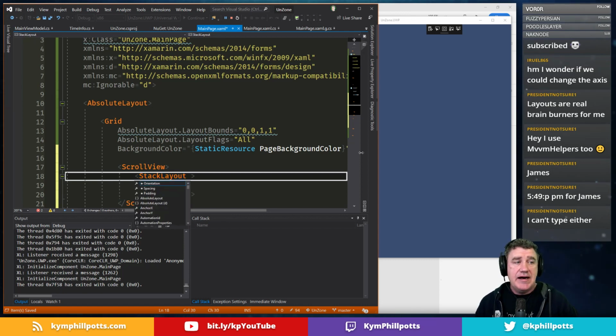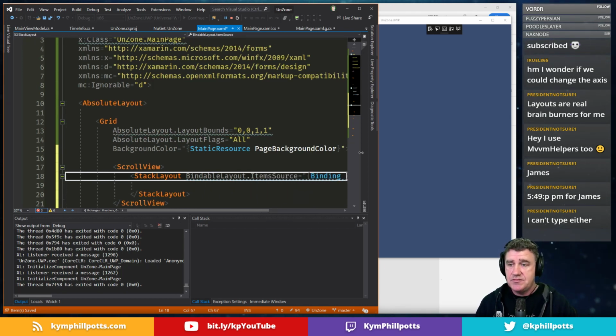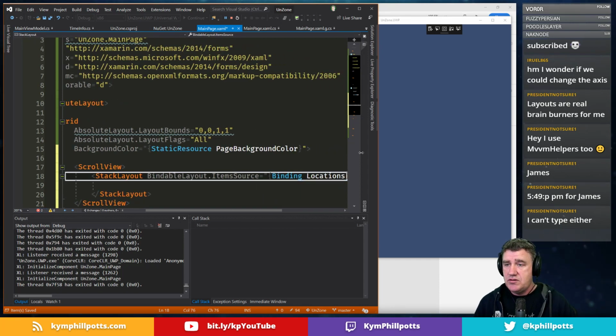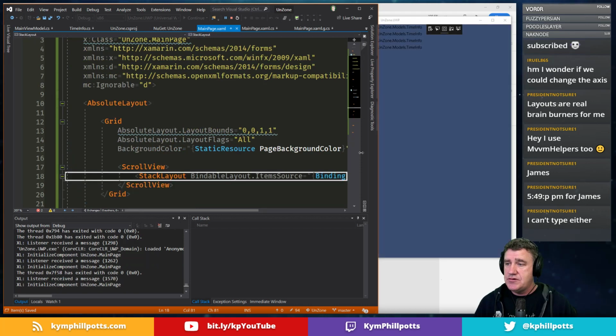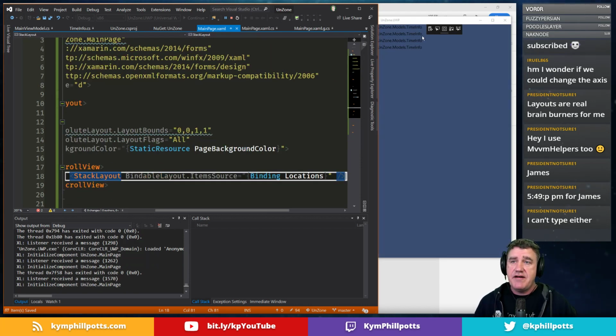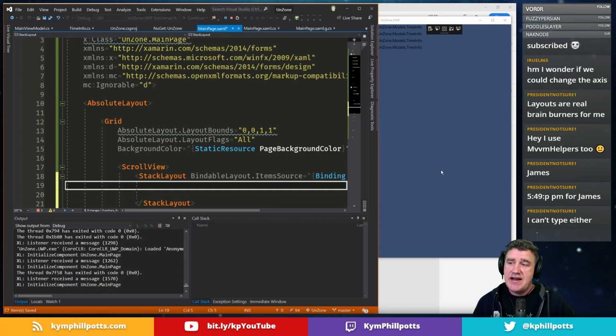Okay, so I think we say bindable layout dot item source is going to be our locations. That's what we called it. Okay, so there's our 4 entries up the top there. That's nice. All right, so there's our stack layout.